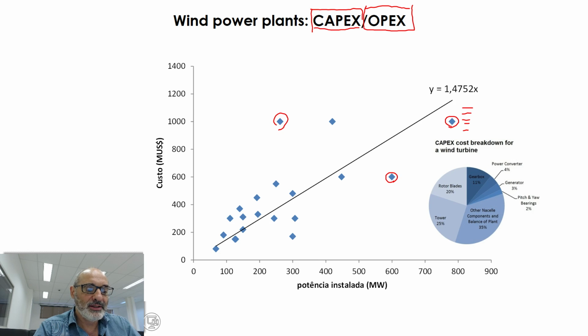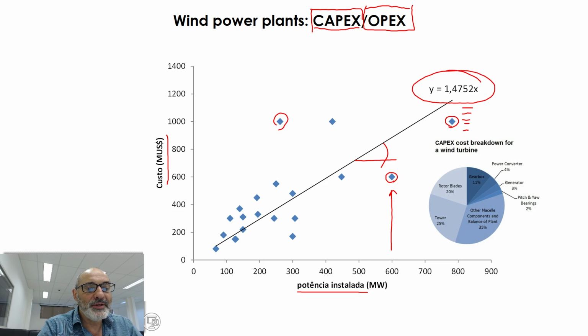After you construct this database, you can plot, for instance, how much it cost to build that specific power plant in terms of the installed power. The concept of installed power is the sum of the powers of all windmills, the power of the generator. How much power it's going to generate will depend on the intensity of winds and so on, but that's the nominal power of the wind generators. After plotting all these points, you can calculate a tendency, and this number here represents the cost in $1 million per megawatt installed.